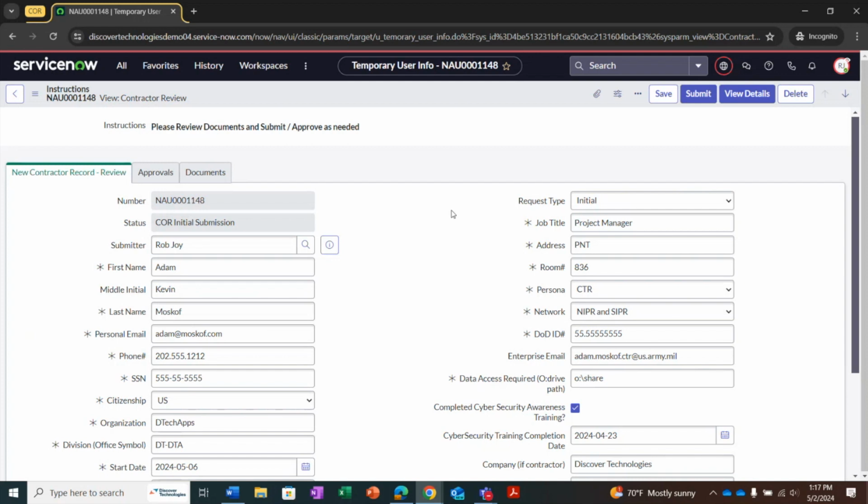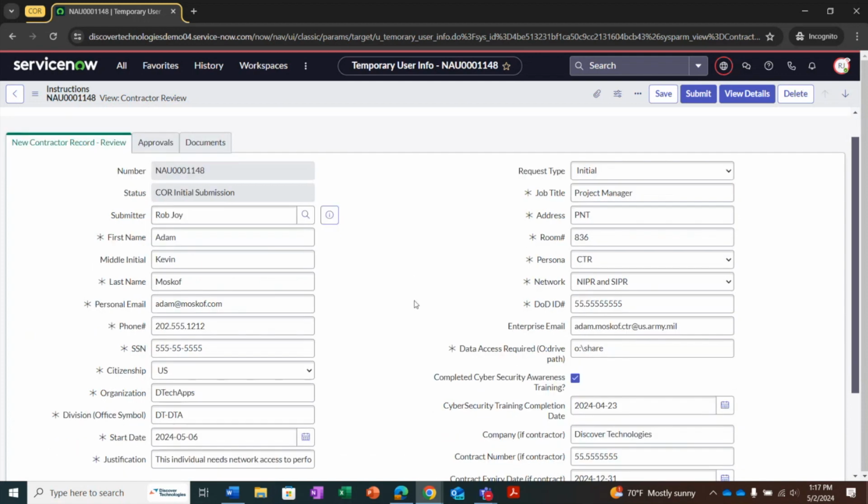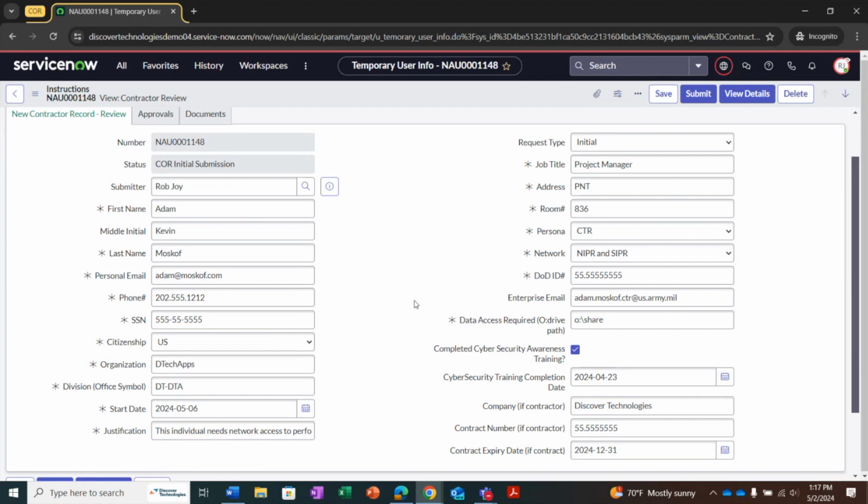As previously mentioned, we're going to take it from the perspective of that system access request form DD2875. So as the contract office representative, we see a ServiceNow form right in front of us. And later in the demo, just quick sneak peek, we'll see how all of this information can be converted into a PDF via that doc generation.